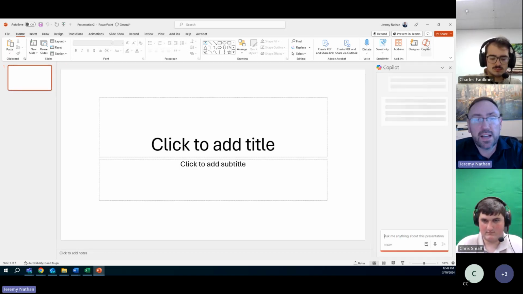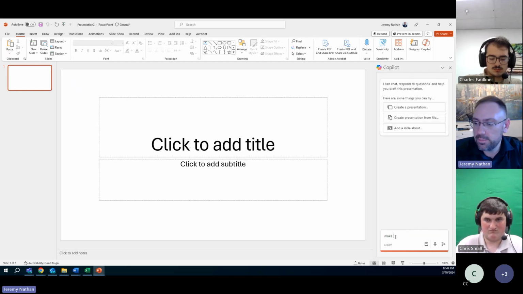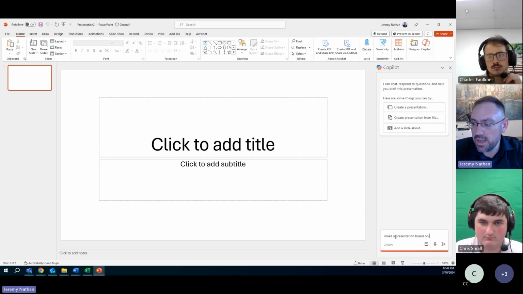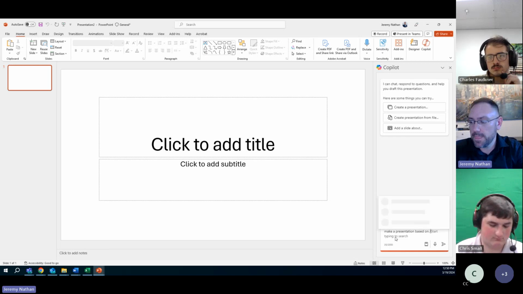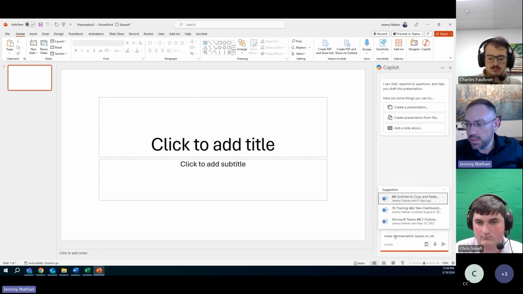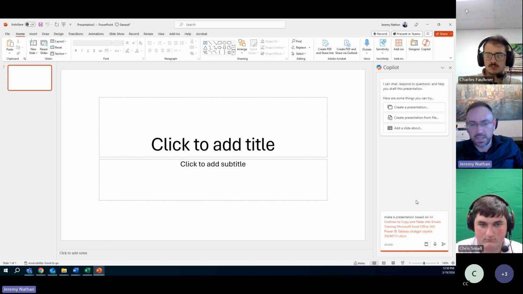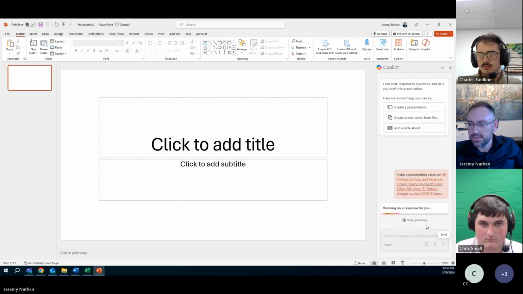And then I'll click in Copilot in top right corner, and then I'll say, make a presentation based on, and you don't have to say based on, but then you put the backslash symbol in here, the backslash, and I'll type in all, and I'm going to look for the all outlines. You see this one? It's that one there. So I click on that one, and I think, let me see if I hover over it, tell me where it's saved, or maybe not, but this is it. So I click on it, and I see the whole name, and I click send. Then you'll see a longer presentation based on that Word document.